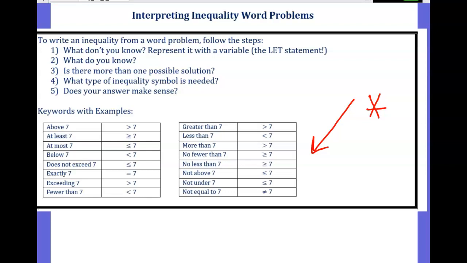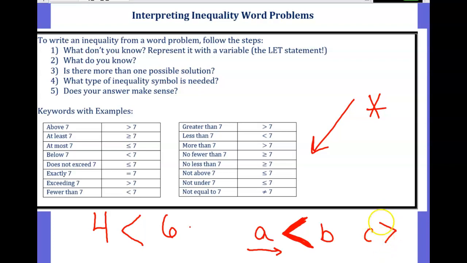All right, we also noted the symbols greater than and less than. Now, if I just put the symbol up here like that, I know in the past you're used to seeing something like this, 4, and then you have a 6, and you'd say, oh, 4 is less than 6, okay? But now we have variables, and we don't have numbers. So you have to understand that the symbol looks like this is actually less than, and think about when you're reading a book and you're going from left to right. You notice that little point is there. If you come to the little point first, that's less than. If you came to the opening first, the big opening, that would actually be greater than. Okay, so we've got our less than and our greater than.